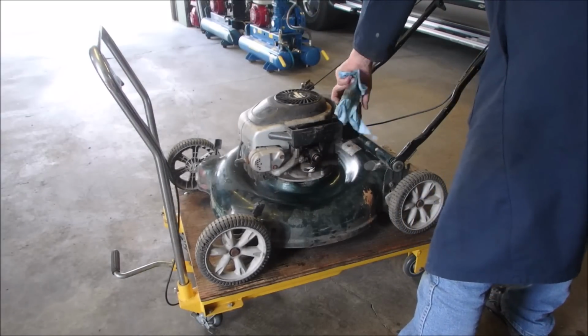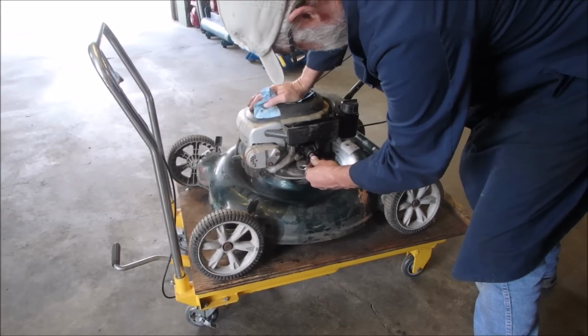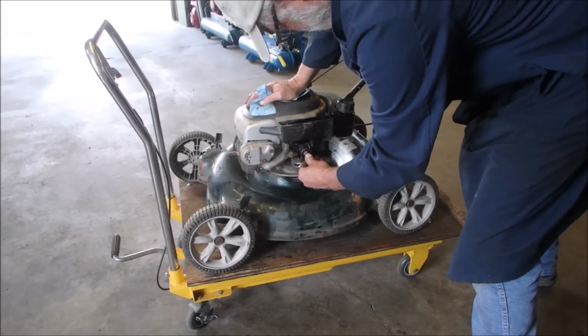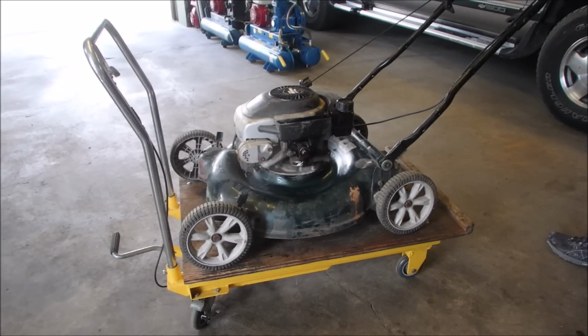Do you think there's a chance in hell this thing's gonna fly? Oh, that's an old vacuum pump. Cool. Oh, let's give it 1 or 2 pulls.